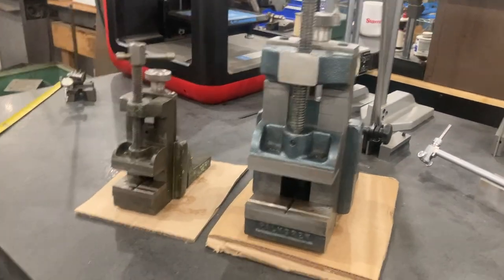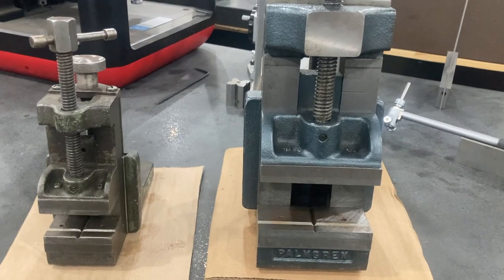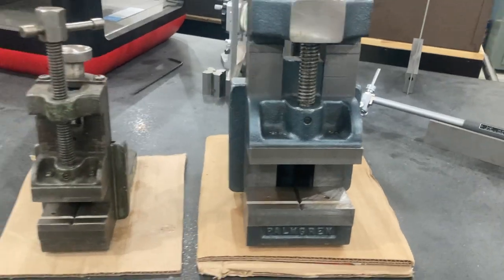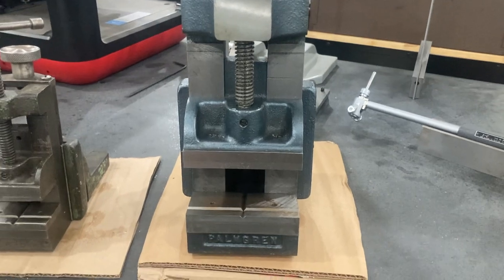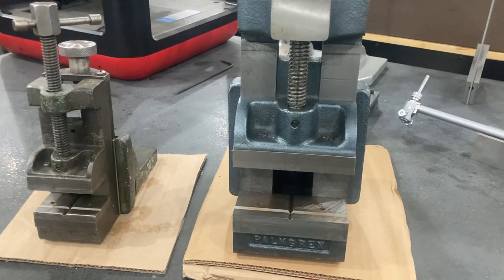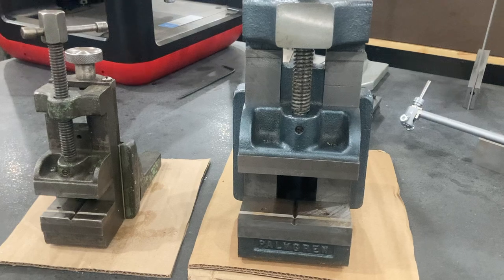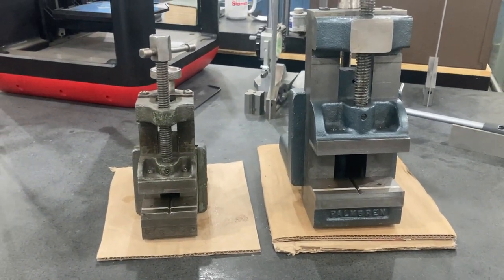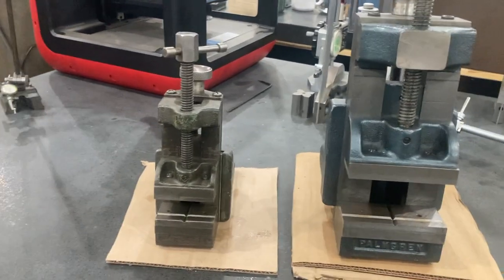They're pretty neat, and what they allow you to do — the reason why I bought them — is you can angle these to make different types of cuts. They're really good if you just have a small shaft come in every once in a while that just needs a key seat put into it, or just a slot along the width of something. You can just put it in really fast, set the lathe to the carriage feed or cross feed, however you're going to have it set up, and just walk away. It works pretty good.